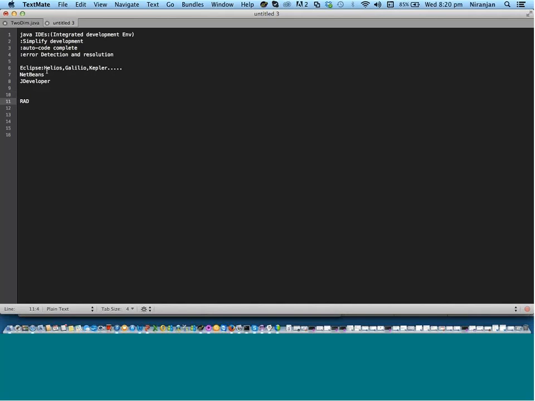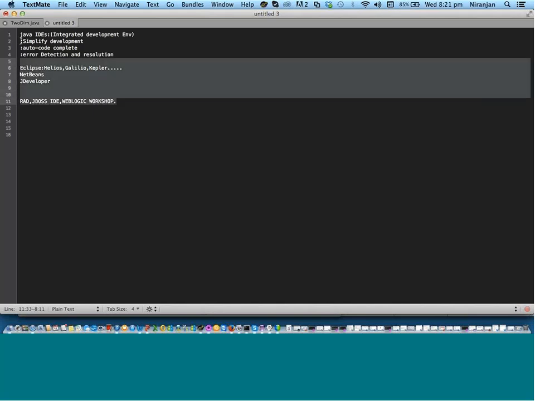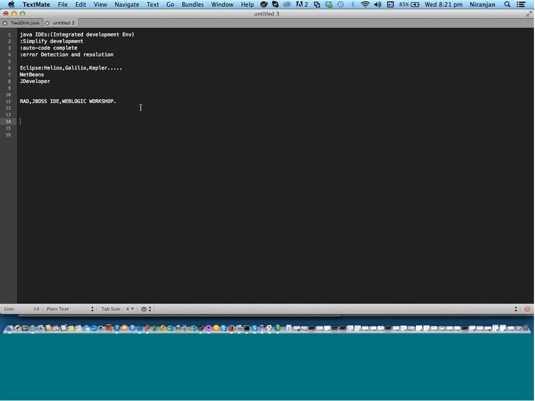So I can say RAD, right? Then you have JBoss IDE, right? You have WebLogic Workshop, right? So these are some of the IDEs which are powered by Eclipse. It means the base is Eclipse itself, right? So these are various IDEs, right? Installation of an IDE is simple. You should download the right package of Eclipse that you want, because we are going to follow Eclipse here, and then extract it. After extracting, you just need to start Eclipse by clicking on its runtime.